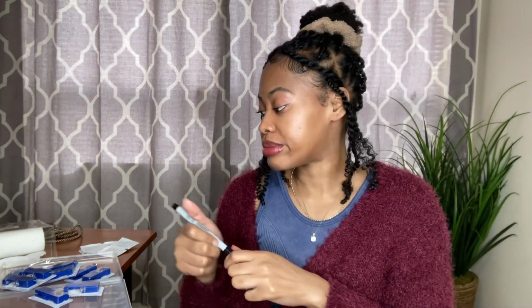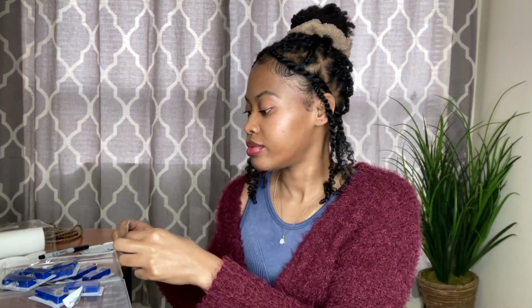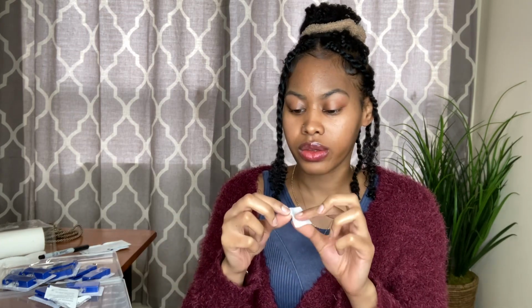Yeah, let me go ahead and clean my ears first. Number 1, clean my fingers. So the alcohol pads just come in these little thin alcohol pads. I'm going to go ahead and clean my ears. Front and back. I'm going to clean the front and back. Move my hair out the way. Let me just put this up because my hair is a little greasy, y'all. So just clean my ears.